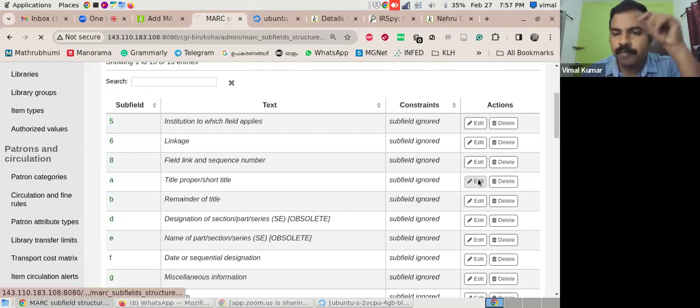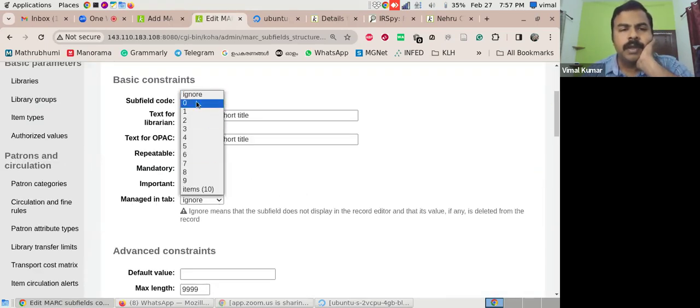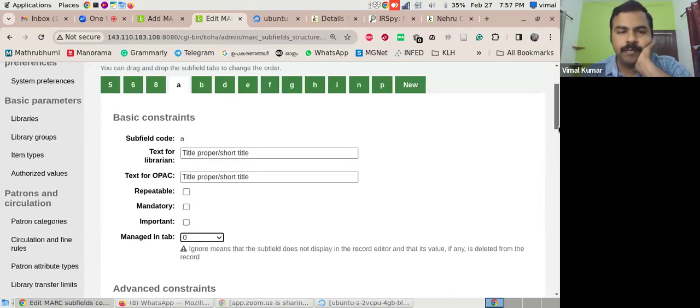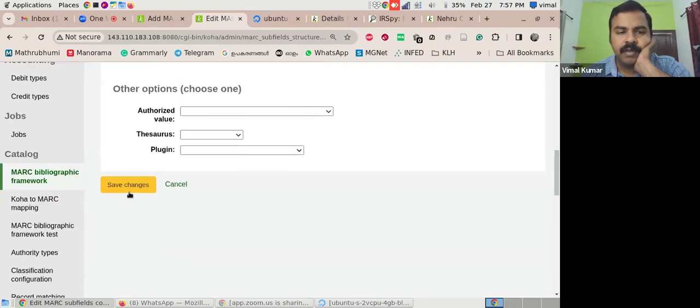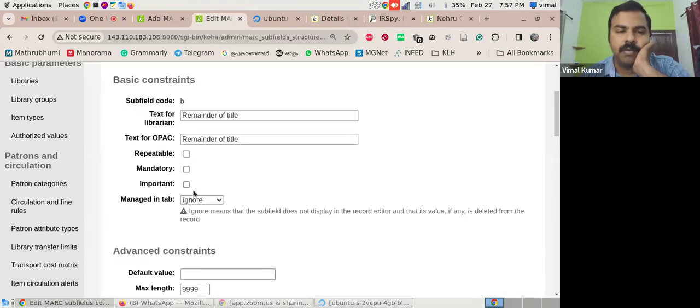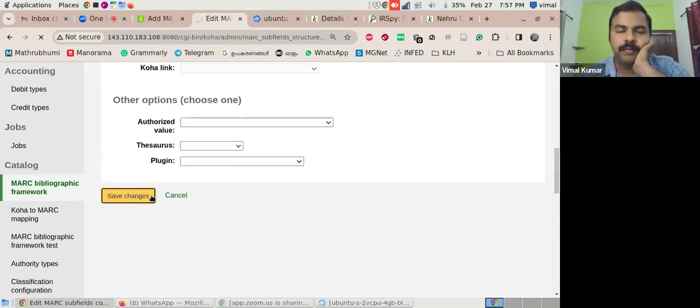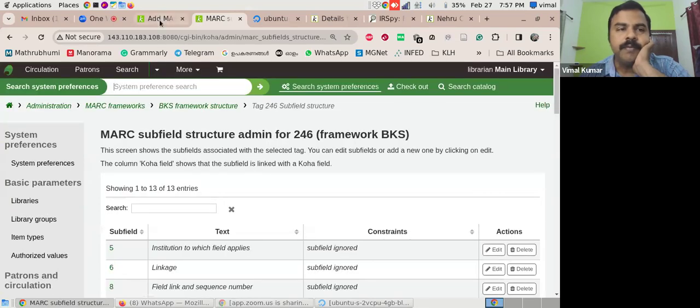Title proper. Manage it in tab 0. Save changes. B, you can also enable remainder of title. Then refresh here.